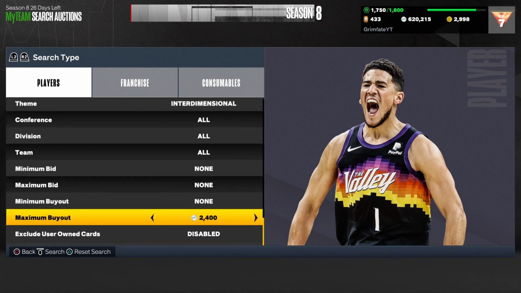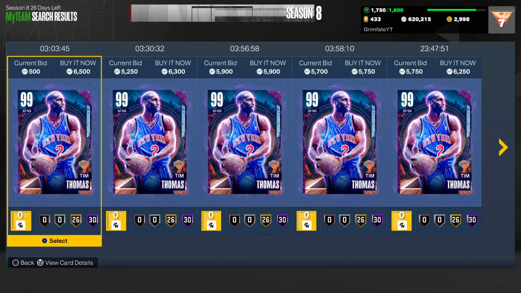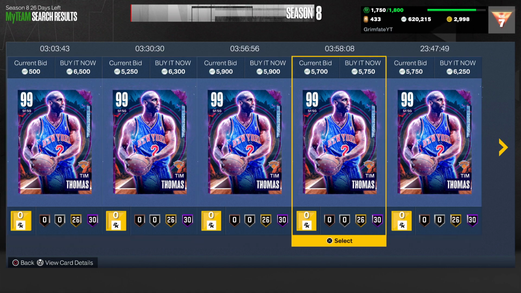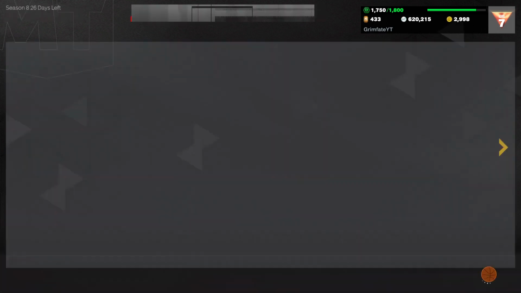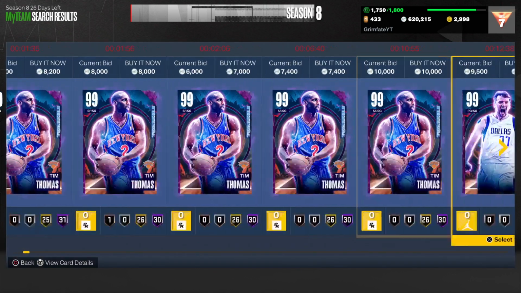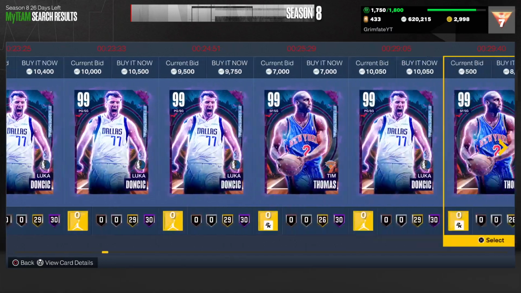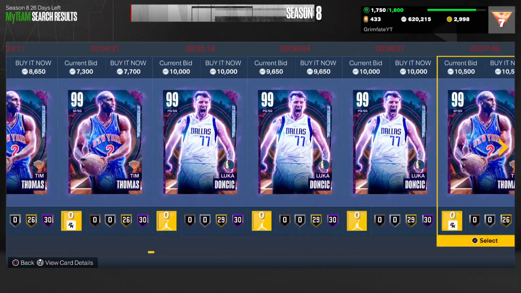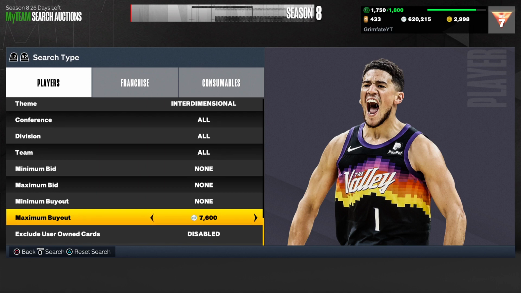Now this filter is pretty interesting because these cards have become a lot cheaper, as you can see. The cheapest card on this filter is going to be the Tim Thomas, and he sells at around 6,000 MT. But the other cards that you're going to be able to see on this filter as we raise the price here, let's go ahead and show you guys who those cards are. It's going to be Luka Doncic and Bobo. So you'll be able to see Luka, Bobo, and Tim Thomas on this filter. And as you can see, the cheapest card is going to be the Tim Thomas at 6K.